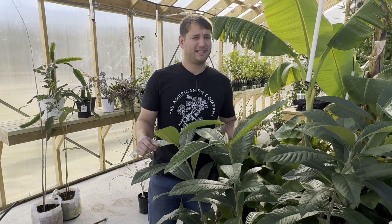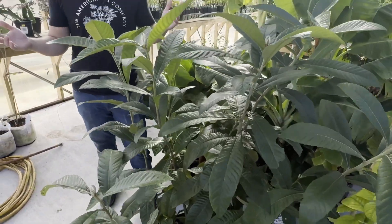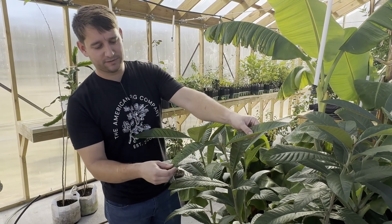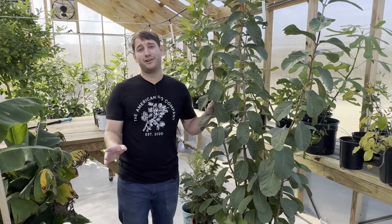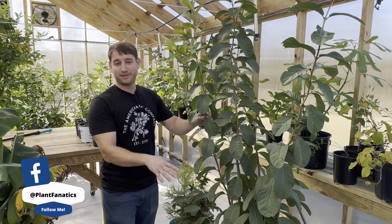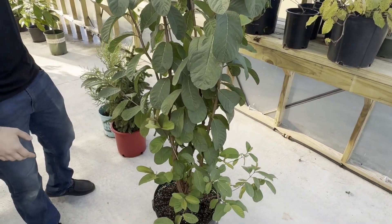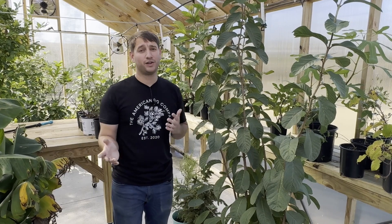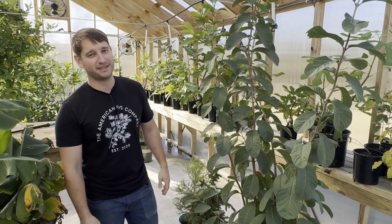Right here is my three or four year old seedling loquat tree. From what I understand, there's no such thing as a bad loquat, and this one is probably going to flower and fruit this coming season, so I'll make a video about that. The foliage is beautiful with these serrated-edge leaves. Believe it or not, our cameraman Daniel actually planted this one as a seedling — this is an apple guava seedling. Look how tall it is. It's about the same age as the loquat. We're really into seedling plants — some people prefer grafted plants, but it's super fun to grow from seed. If you haven't done it before, I highly suggest it.